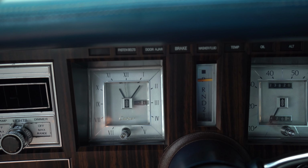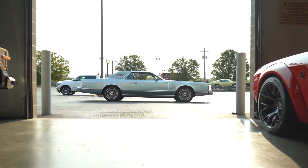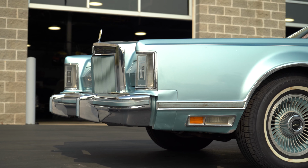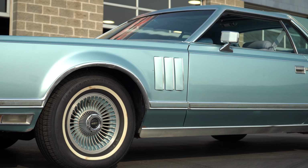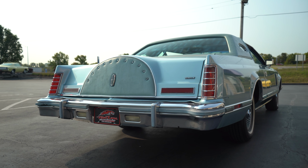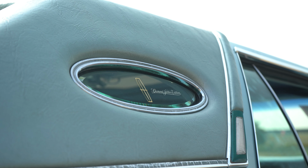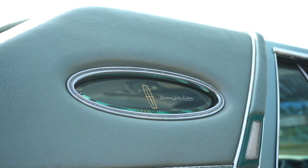Before you buy it, you definitely have to measure your garage and make sure it'll fit, because it is a long barge. It is probably the longest two-door vehicle I've ever seen in my entire life. Absolutely. Keep in mind, this is not a four-door. It's like 18 feet long, something like that. Something ridiculous. I've already had to measure it twice for people. I don't know if it'd fit in my garage. Well, if it's a new garage, it won't. But if it's an older one, it might.